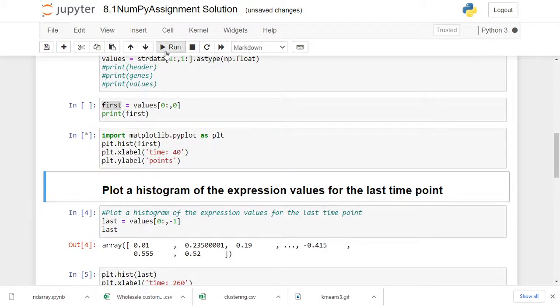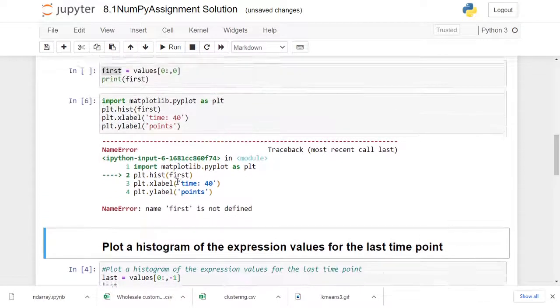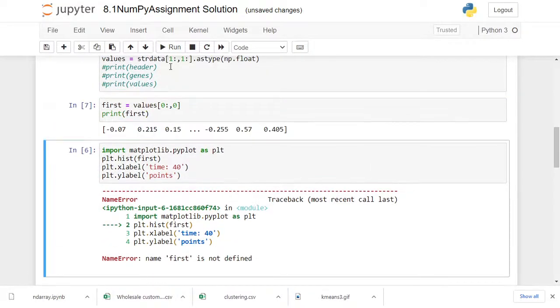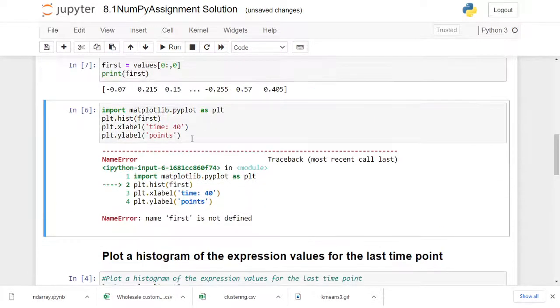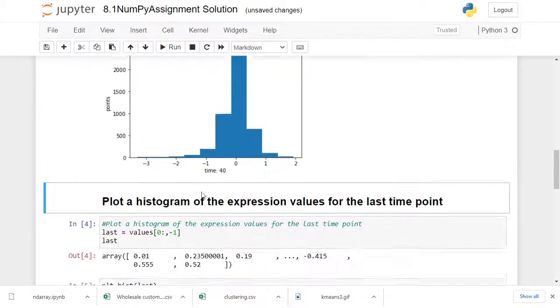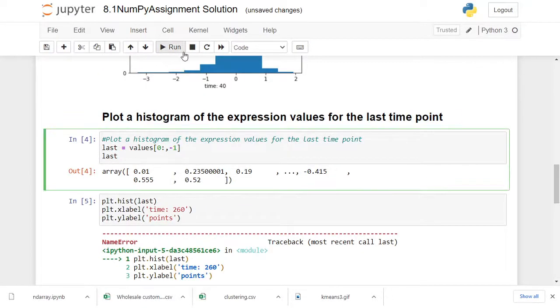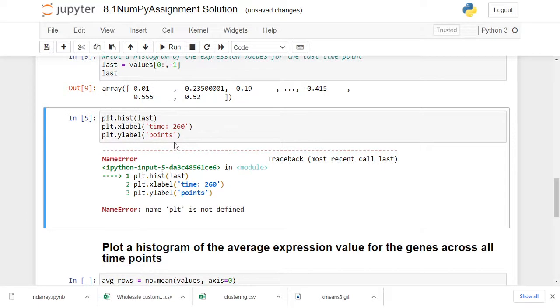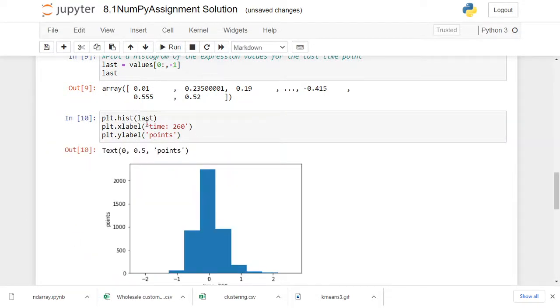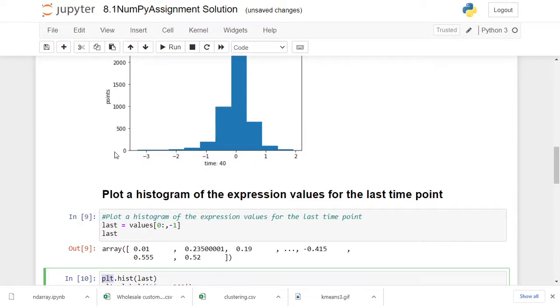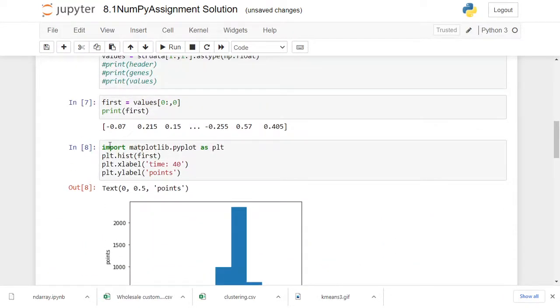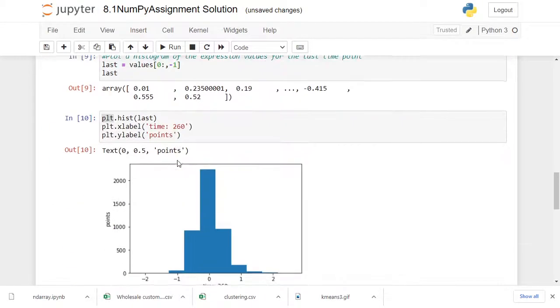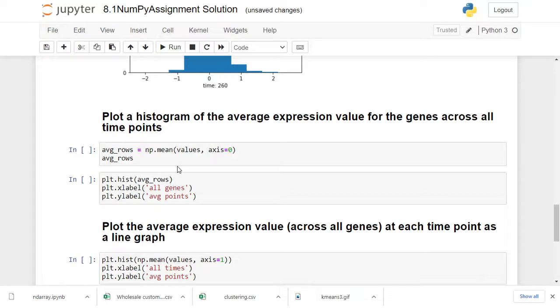We have to run this first. Then I will plot the values last, and here is the histogram. Earlier it was complaining that plt was not executed, so I had to go back and run this piece of code to import it. So it's better to just run from top to the end in sequence.